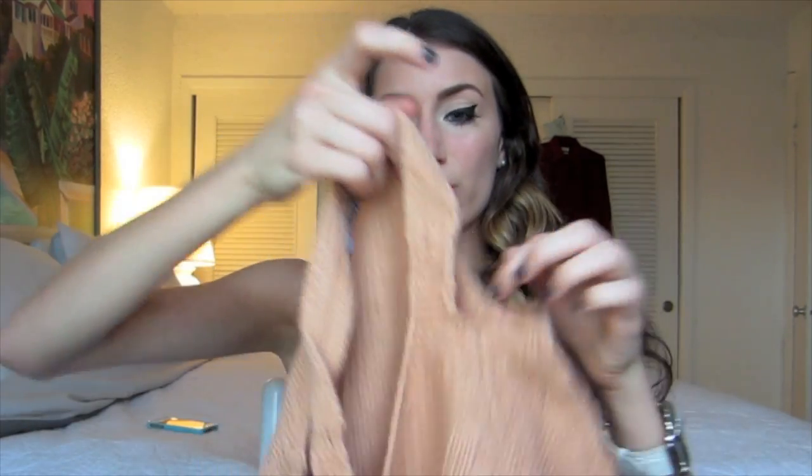Let's start with Romwe — that is the first package I had recently gotten. I absolutely love this store. They have such awesome things and this sweater I'm about to show you is like my fall love. It's this orange chunky knit sweater with kind of braided detailing, but what's so cool is that it has peekaboo shoulders. It has a nice little sexy detail — a frumpy oversized sweater with a little touch of sexy. It's really nice for Florida especially, and I wore this so much during November. I highly recommend you check this sweater out.